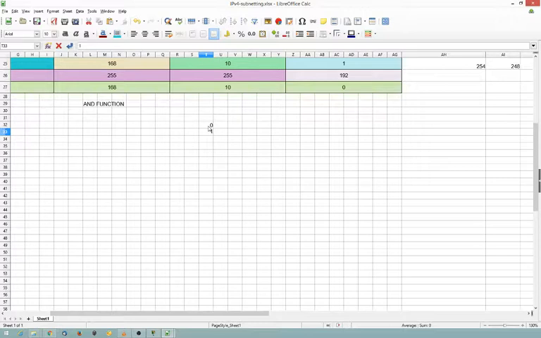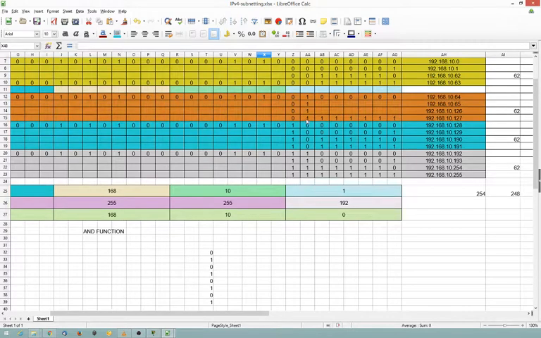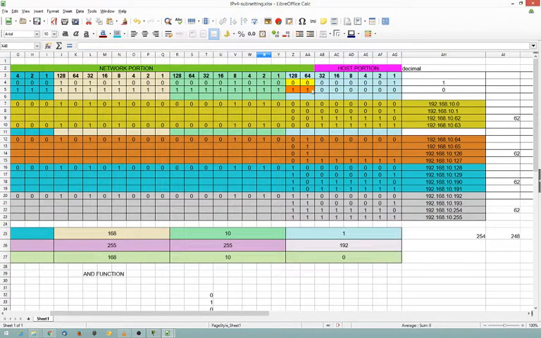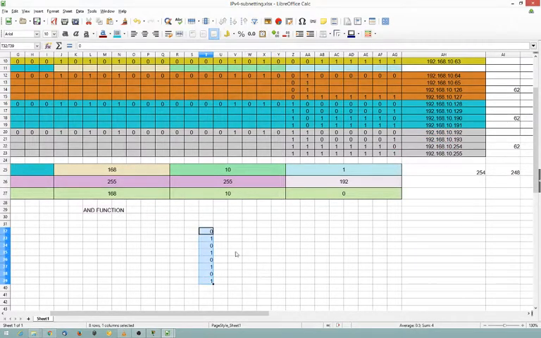Now, I'm kind of going to cheat a little bit, because I know that if I've got 3 bits in the subnet mask, I'll have 8 different values. And those 8 values will always follow a particular pattern. In fact, whenever we subnet or add a number of bits to binary, it'll always follow this pattern. The right hand column will always be 0, 1, 0, 1, 0, 1. The next column is going to be 0, 0 and 1, 1.